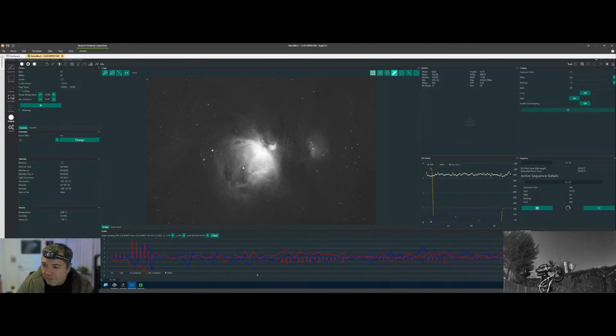But the narrowband images, I can tell from my mean value down here, 500, 503. That's not bad with a full moon out. When there's no moon, that mean value, albeit it's a different target, but the background is basically showing what the mean value of that is. I'm normally down at about 400, so it's not that much brighter, the background sky.